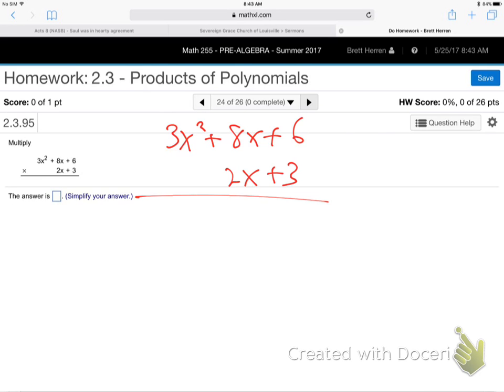How about we just start with the 2x? Maybe I was confusing you by starting with the 3. Whatever, you can start with either one. Doesn't matter. Just start with this one and go boom, boom, boom. Go to all 3. Write your answers down here. And then when you're done, let the 3 have his turn. And try to line up the powers vertically when you write down the answers for the multiplication. So give that a try.